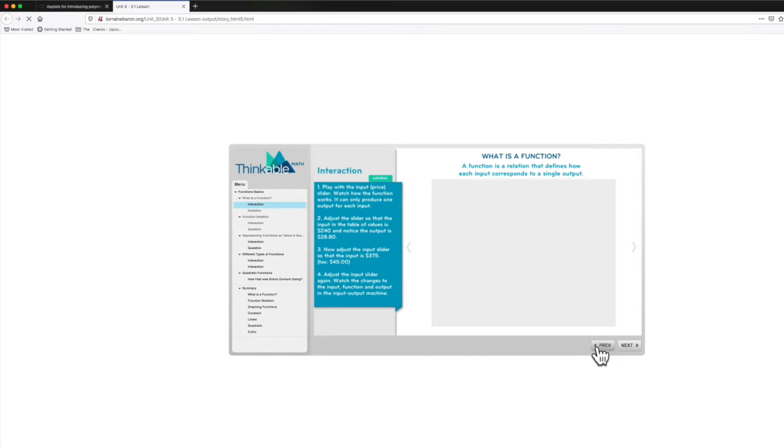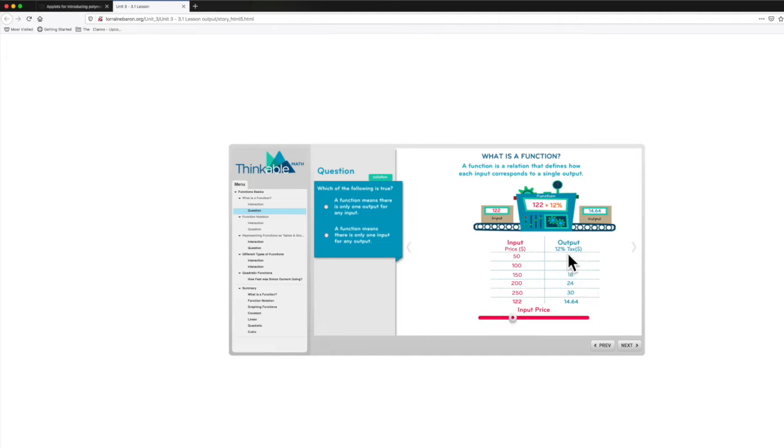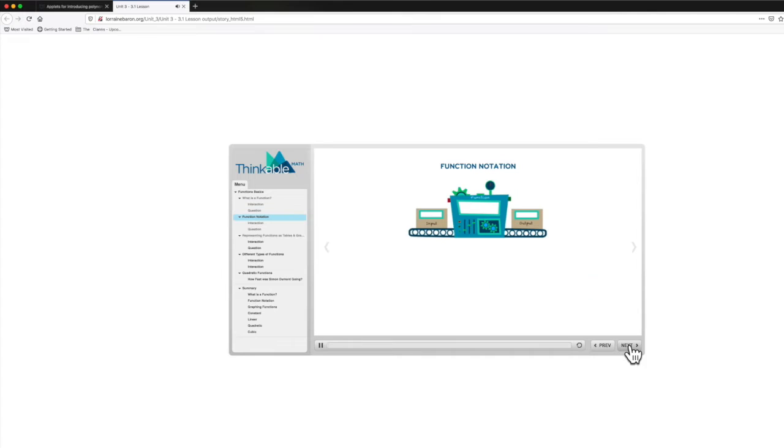I wanted to show you too. See how there's no play bar down here? That means there's no audio, so you don't have to wait for any audio. You just keep going. And then answer some questions just to see if you conceptually understood what they were talking about. So here we go again. There's audio. And that's because of this play bar.